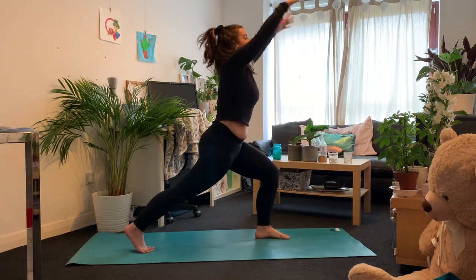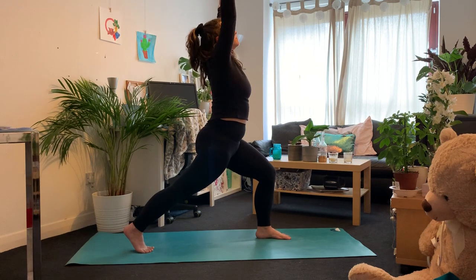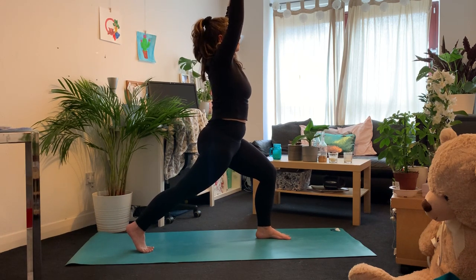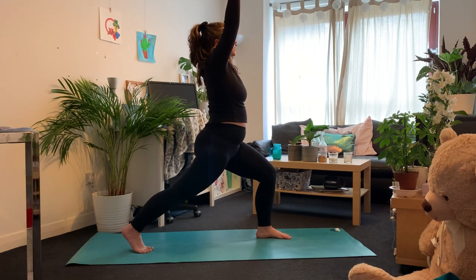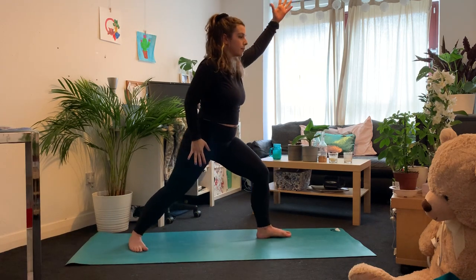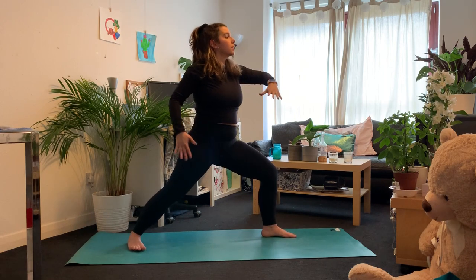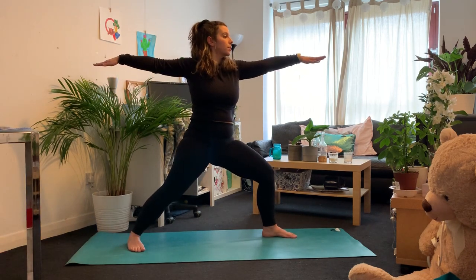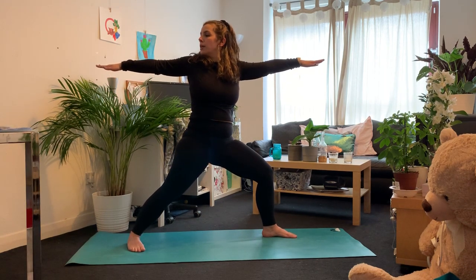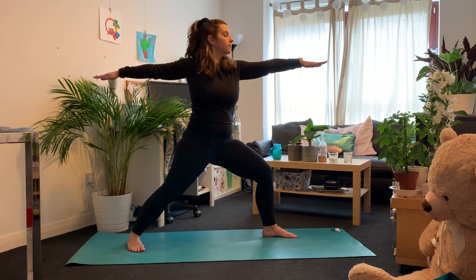Breathe in, press up into your high lunge. Nice and strong. Whenever you're ready, letting that right heel come down towards the mat to about 45 degrees or so. And breathe in, open up in your warrior two. Quick glance at the right hand, making sure it's leveled up. And then looking over the left.